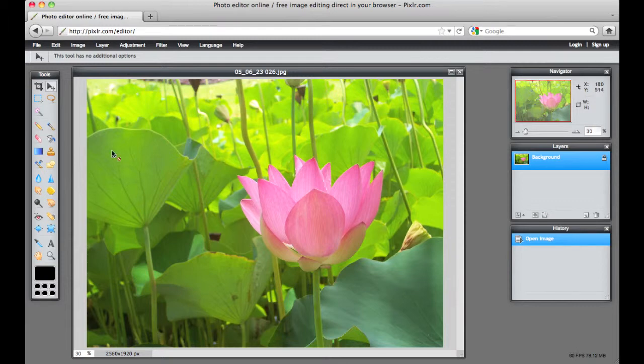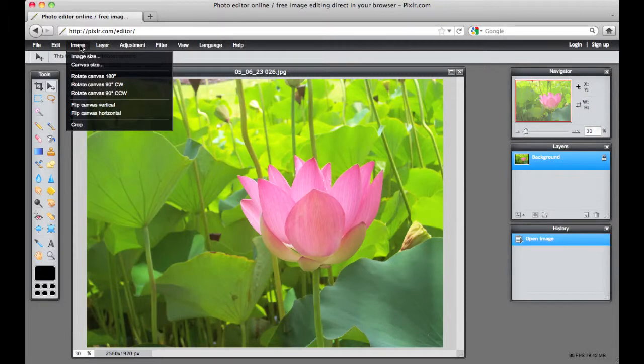The quickest way to do that is to go up to the Image menu, and when that drops down, you have the capability to change the canvas size, which means that the size of your workplace will shrink, but the picture will not. If you actually want to shrink the image, then you choose image size. You also have the option to rotate the canvas, and if you do these, it'll flip your image around for you. You can flip it horizontally or vertically, so those are some interesting effects.